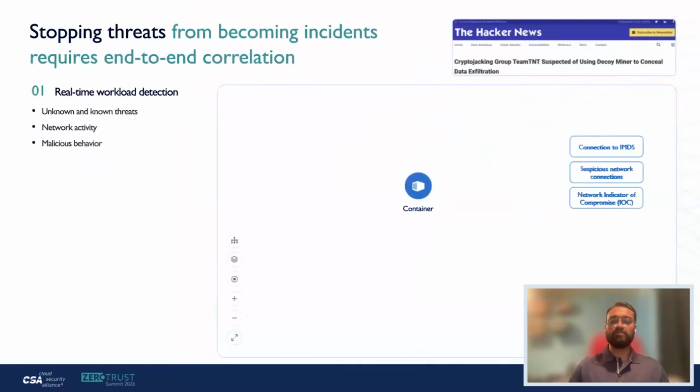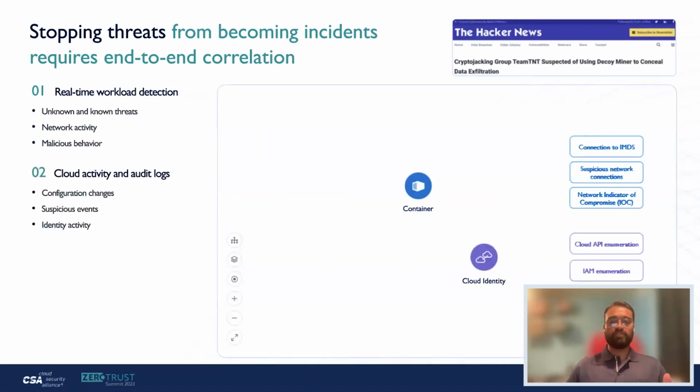Now let's revisit that Team TNT attack we looked at earlier. And let's pretend we're a security team with a traditional siloed approach. So we probably have some sort of container security tool and some sort of identity access tool as well. In this case here, for the Team TNT attack, our container security tool might have flagged a connection to IMDS, as well as some suspicious network connections. Now, for anybody who's actually looked at a container security tool, oftentimes you'll have thousands of these sorts of alerts when you have containers at any sort of scale because a connection to IMDS is pretty common.